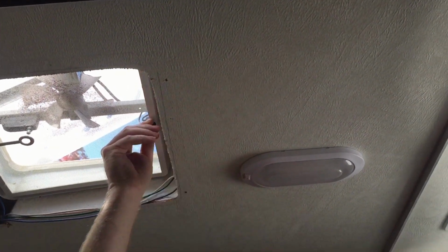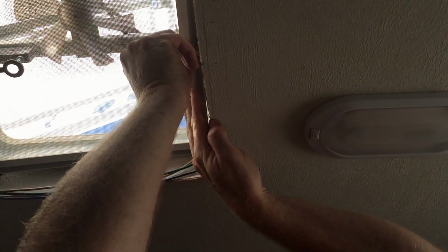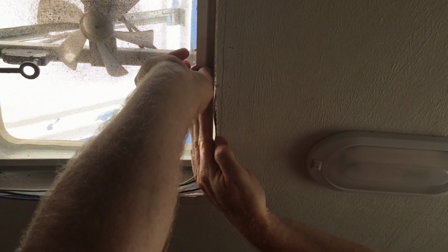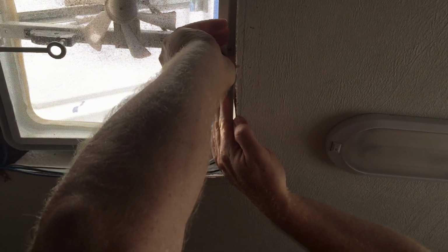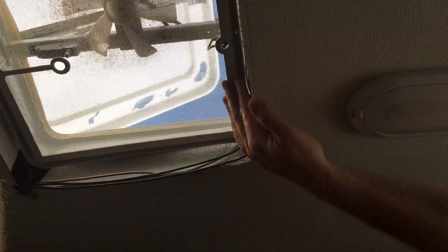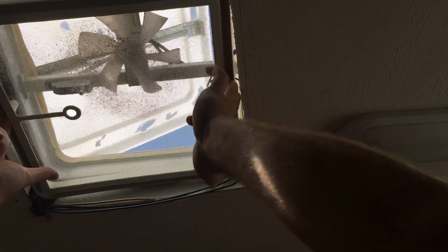Oh, the other thing is, don't forget to undo your little catch for your button on the fan. This will also have to be undone. And this just unscrews. I know this seems like a lot of work to get in here, and it is a little bit of work, but you know what? You're gonna love the fact that you pulled it all apart and you vacuumed out your screen, and it looks all nice, so it'll be well worth it. Just make sure you keep your toilet closed so you don't drop any screws into your toilet, and you'll be just fine.